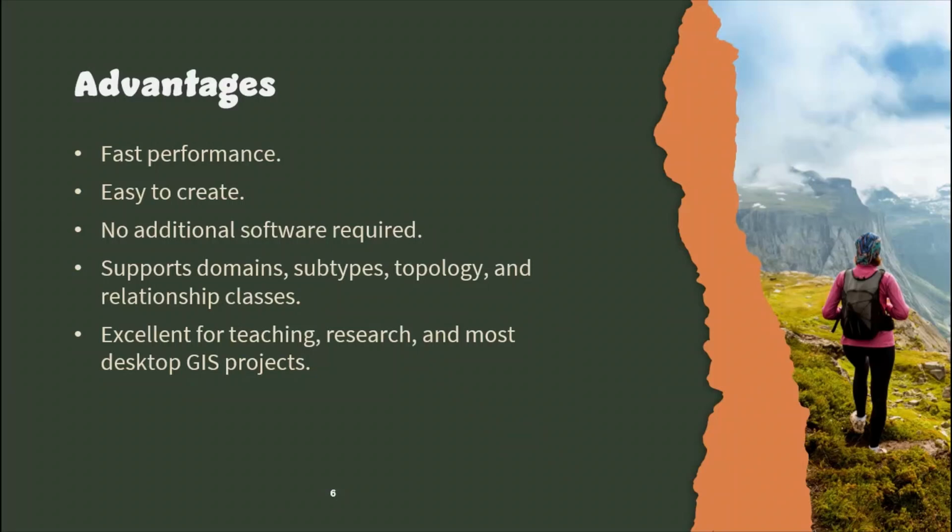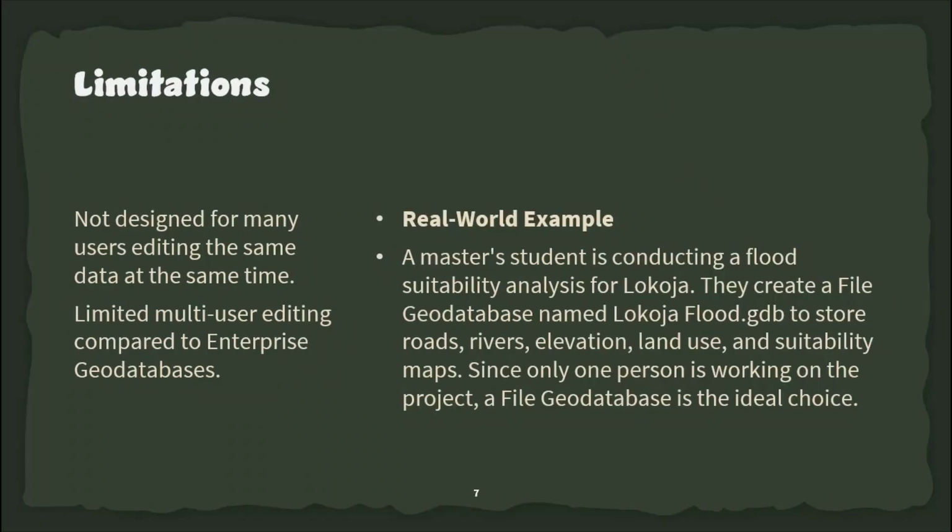What are the advantages of file geodatabase? They have fast performance, they are easy to create, and they don't need any additional software. They support domains, subtypes, topology, and relationship classes. They are excellent for teaching, for research, and most desktop GIS projects. The limitation is that it's not designed for many users editing the same data at the same time. They have limited multi-user editing compared to an enterprise geodatabase.